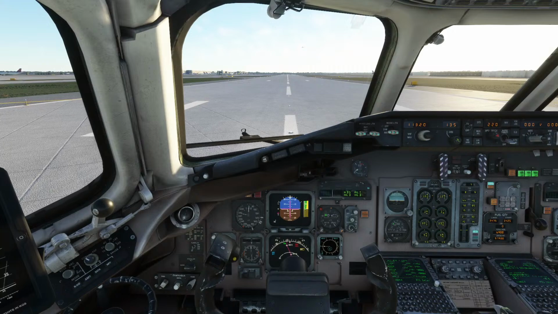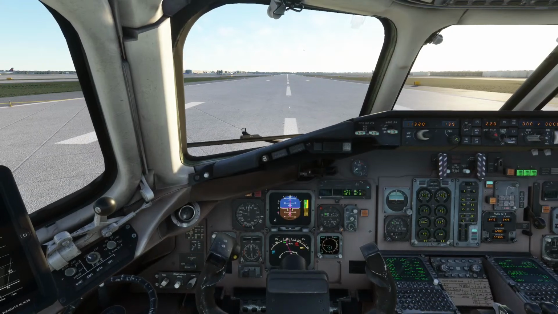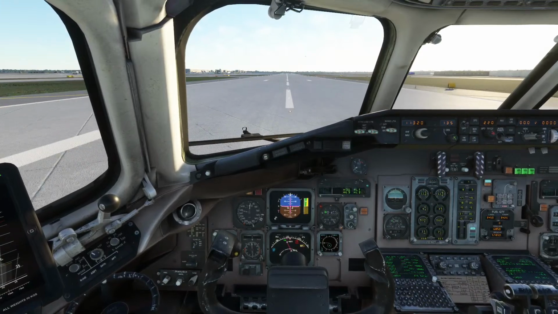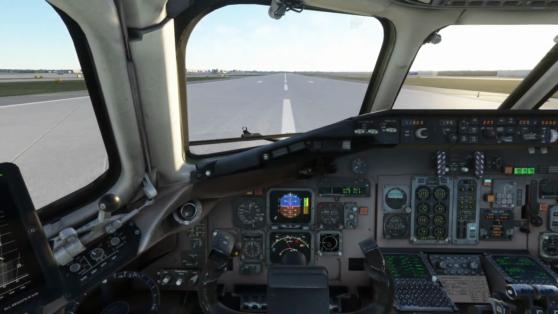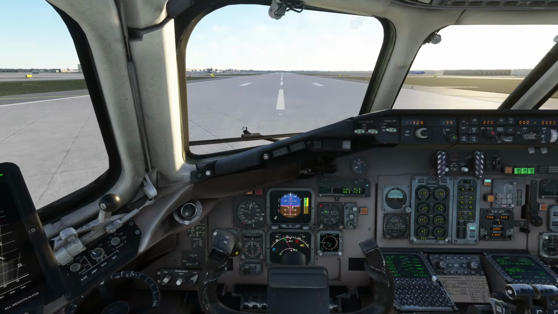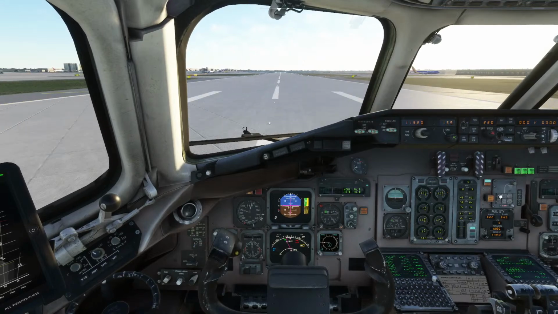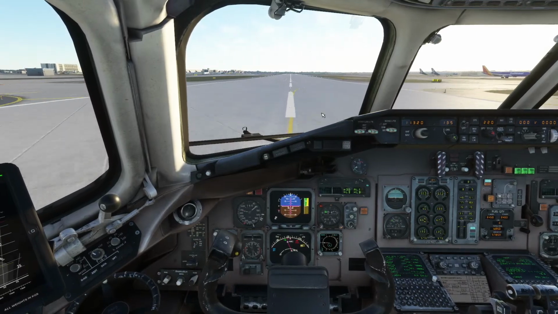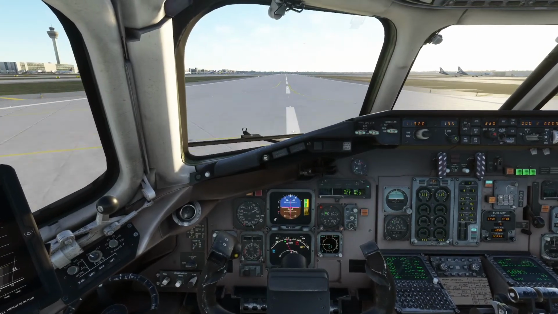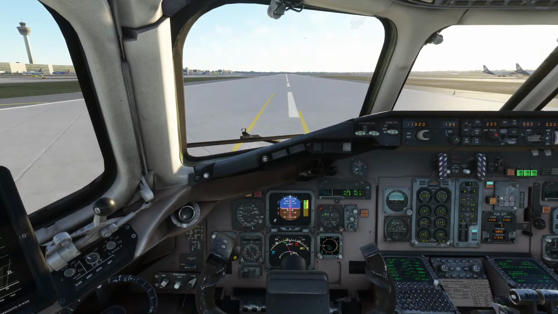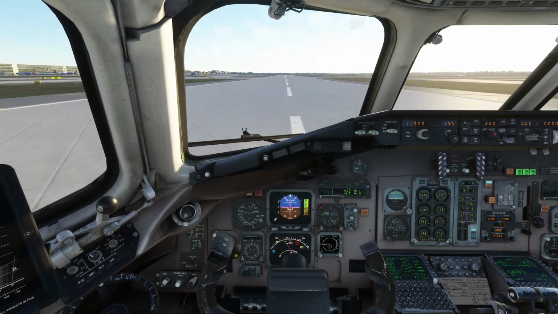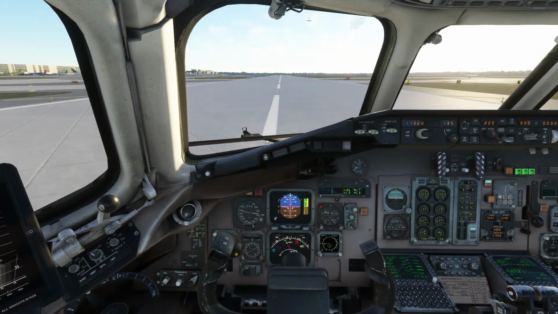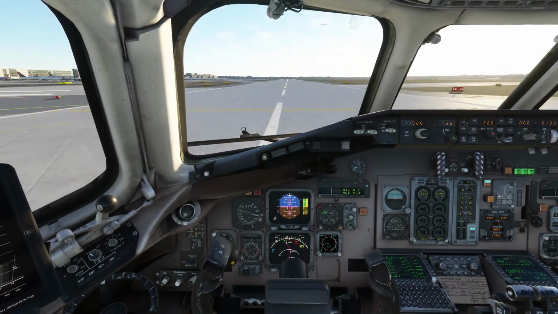Okay, so ease the engines forwards. Oh, we should have put this into takeoff mode, by the way, on the engine management system. V1.